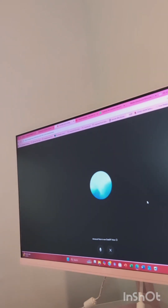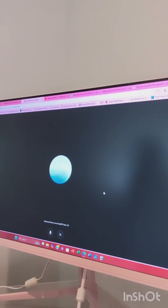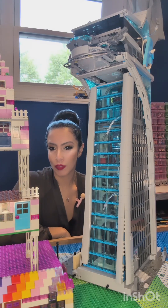If one layer of me has a little hiccup, the rest of me usually keeps going just fine. Think of it like one floor of a tower needing a quick repair — it doesn't bring the whole thing down. So if I ever have a little glitch, I just fix that layer and keep on going. Help us keep building — every minute you watch gets us closer to 4,000!